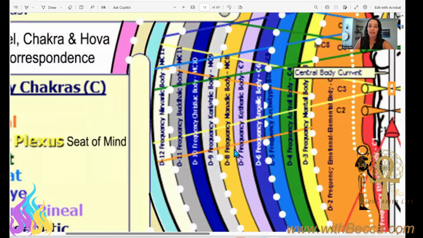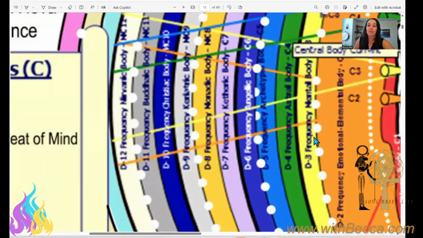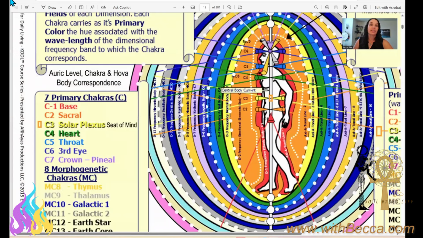So as we pass these bands, and the bands, if you could, it's a little hard to see, but you can see there are black lines in between each of them. And in some of them, the black line is a bit more defined. So between 3 and 4, between 6 and 7, between 9 and 10. So these are the bands that keep the density planes separated from each other as they move into the next harmonic universes up.